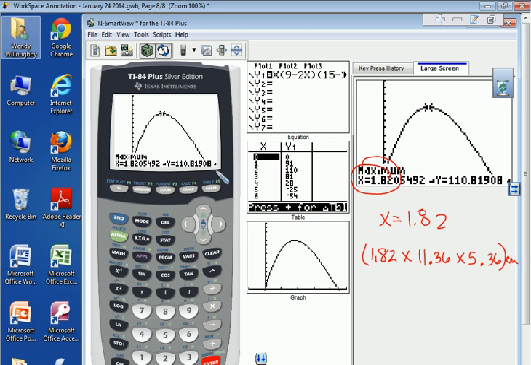Okay, so here's mine. I knew my x just needed to go from a little bit before 0 to a little past 4.5. So I made this part of the window. I made the x's go from -1 to +5, and I counted by ones. Then I had to play with the y's. First I made it go to 50, and it still wasn't high enough. Then I made it go to 100, and it still wasn't high enough. So then I went to 150, and I was there.